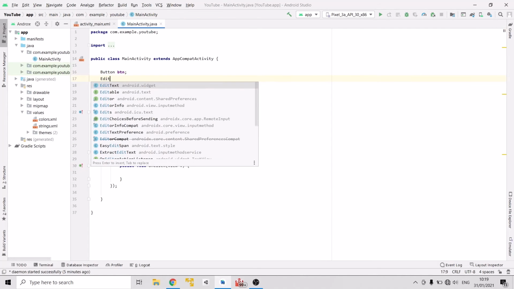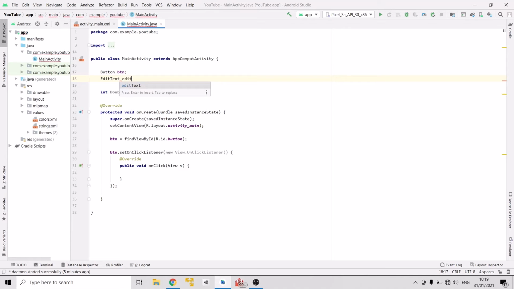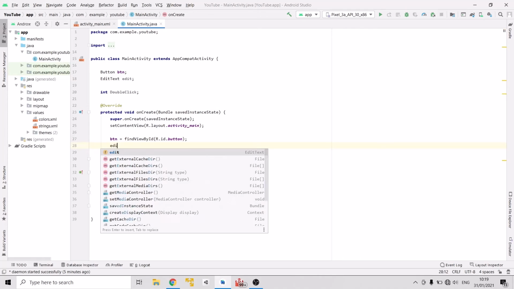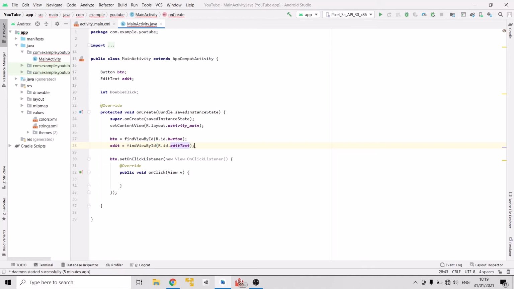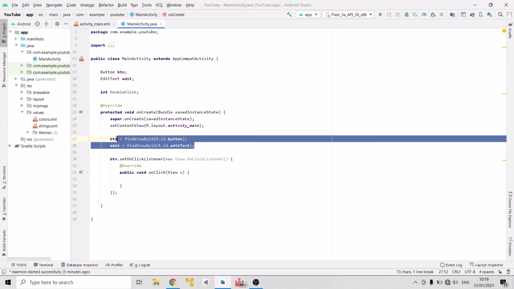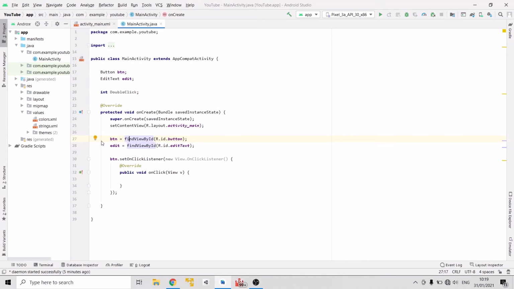So EditText edit, and right here edit is equal to findViewById R.id.editText. Perfect. When you don't know what it means, see my last video about buttons, or how to make an on-click listener for the button.